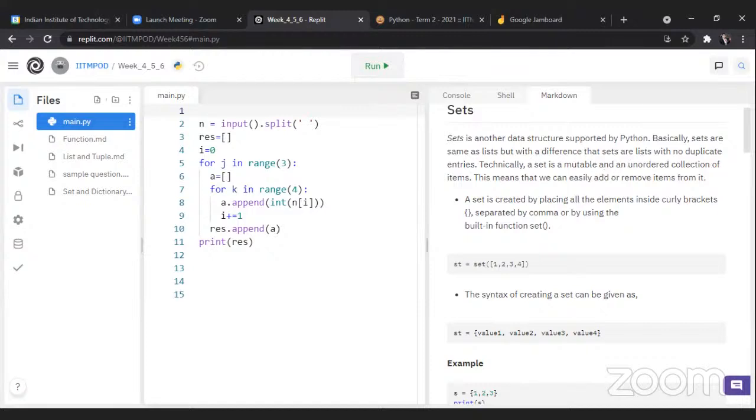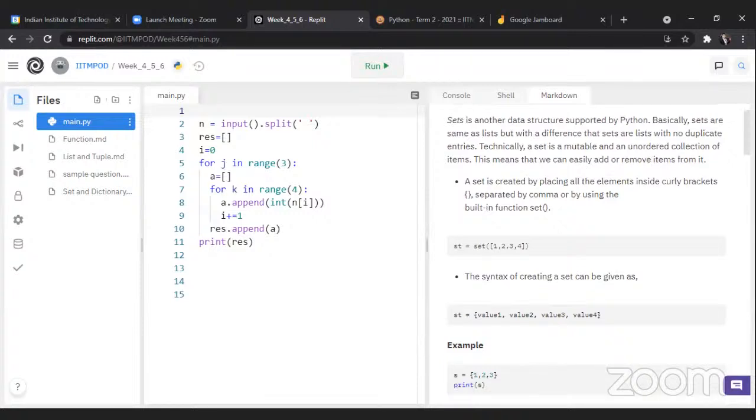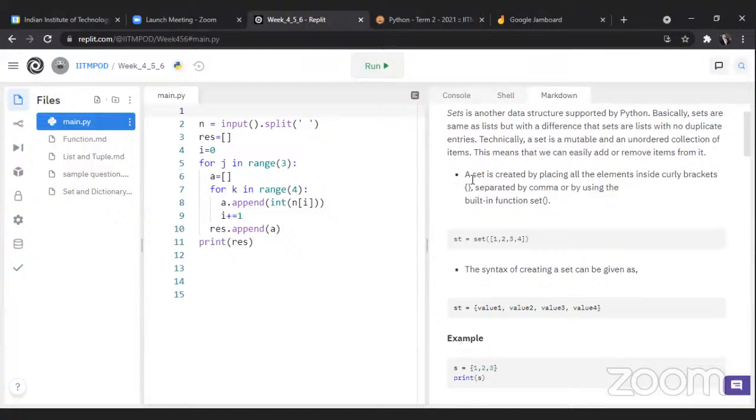So there is no order. You cannot access the elements by index from the set. This means that we can easily add or remove items from it, but you cannot access the elements using an index. A set is created by placing all the elements inside curly brackets, separated by commas, or by using the built-in function set.